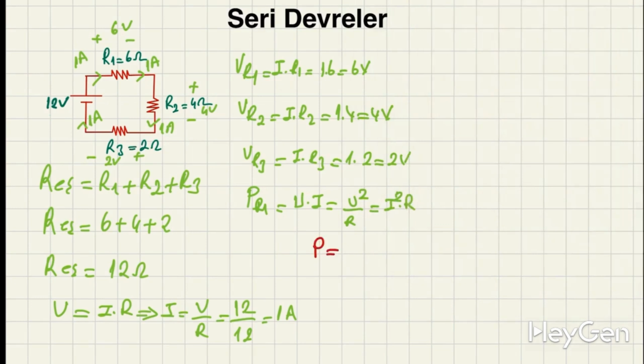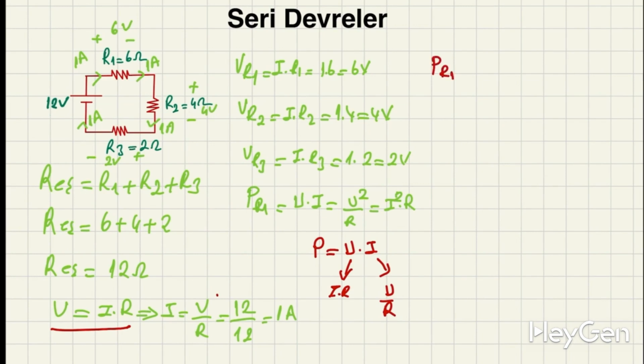What's our power formula? U times I. Was that correct? So what did we say U is, friends? V equals I times R. Wasn't it I times R from that formula? Yes. So what did we say? Did we say U over R? Here, if we have a known value, we take it and substitute it in. If we write I times R instead of U, we have an I here as well. I times I equals I squared, times R. If we replace U with I times R, it gives the same formula for all of this.